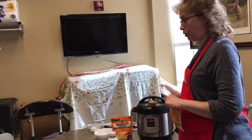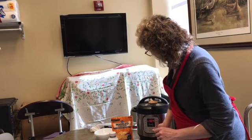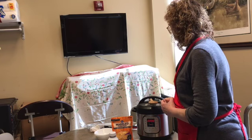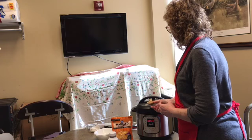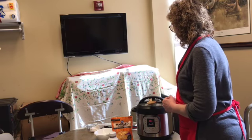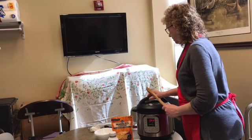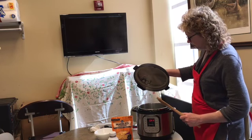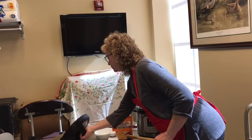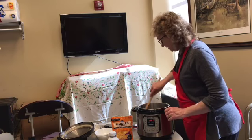Okay, so we are letting the pressure out of the Instant Pot. And we're going to turn it off, put it on saute. It smells good. It doesn't even have cheese in it yet. Okay. It is boiling up. Everything that's in there appears to be done.